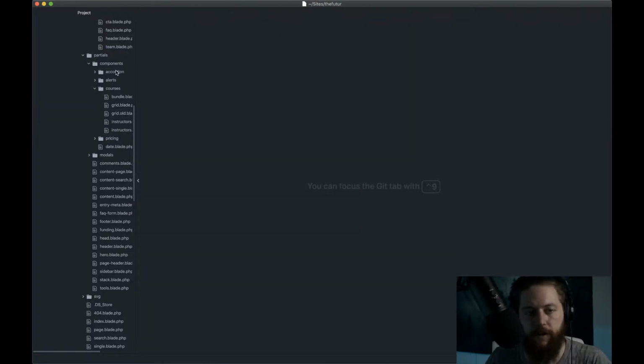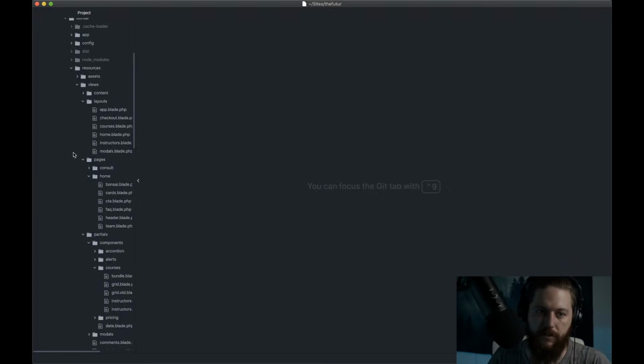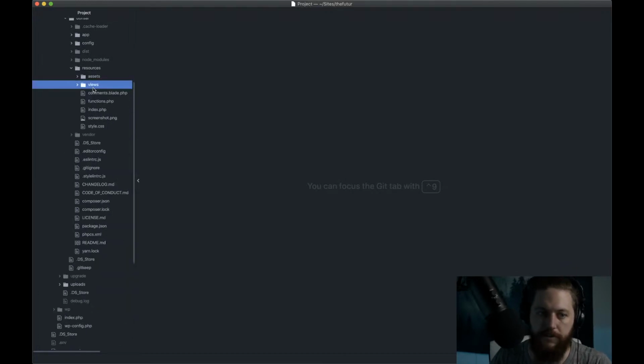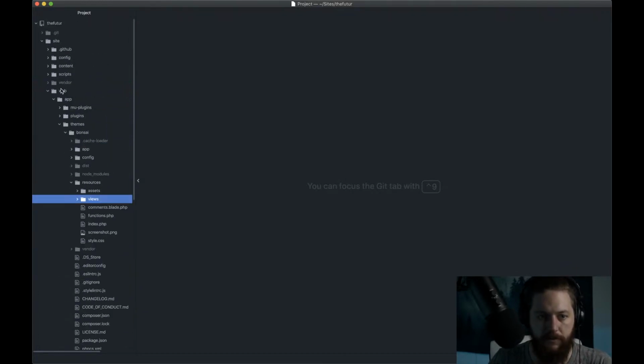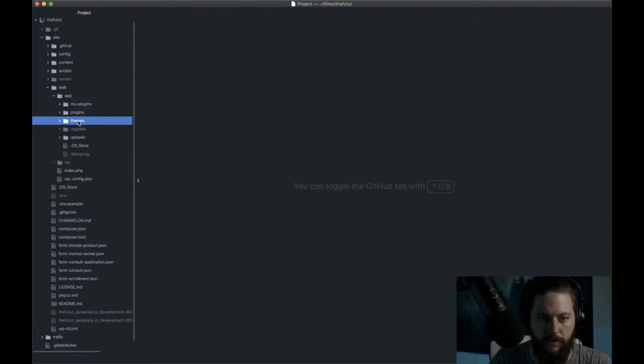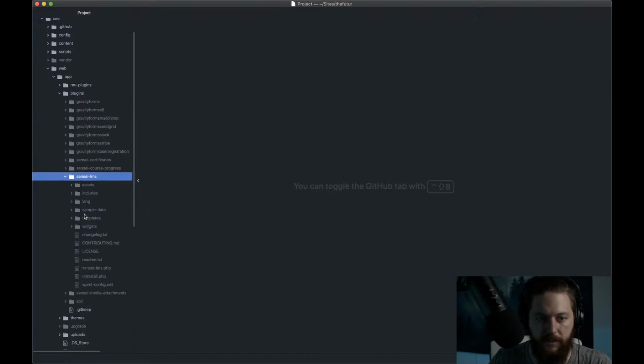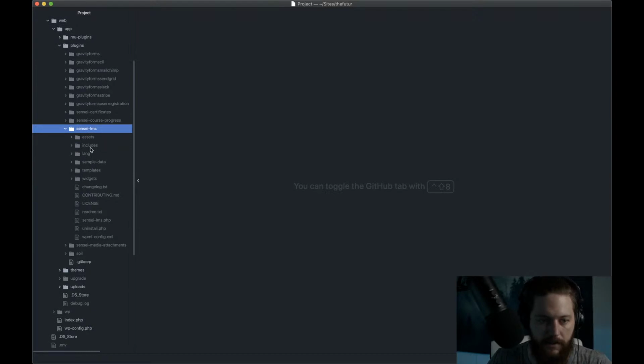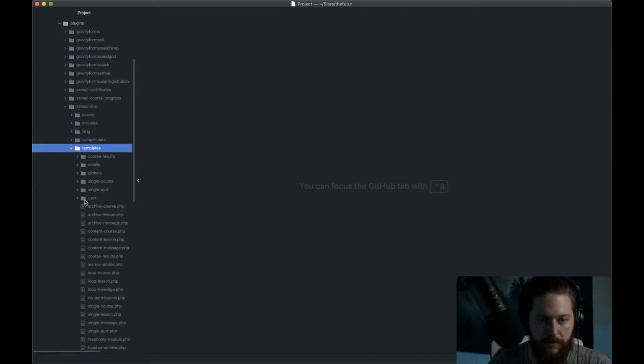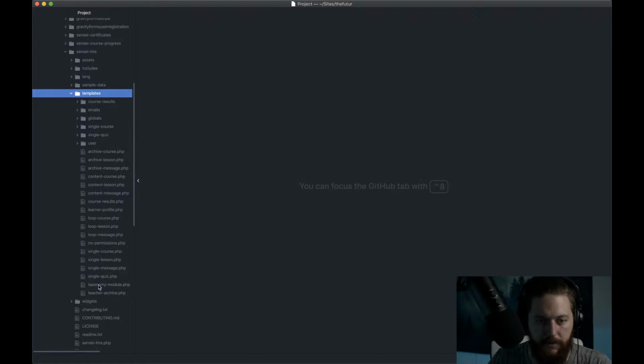Okay, so if I were to assume that Sensei works the same way that WooCommerce does, basically what you could do is come into your theme right here. You could come into, sorry, not theme, you come into the plugin, you come into the Sensei LMS plugin, and templates. Under these templates, this is the PHP structure of how those loops are ordered and stuff like that.